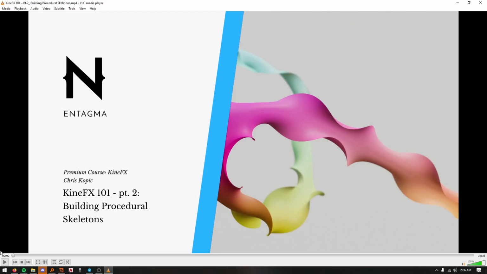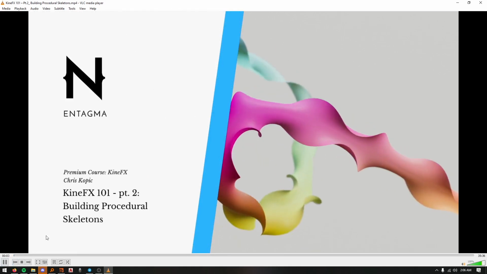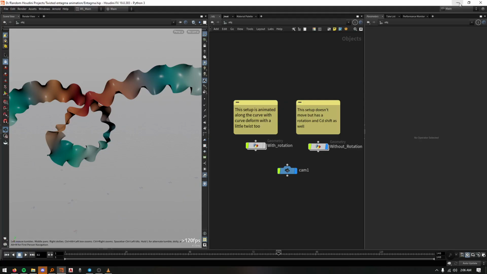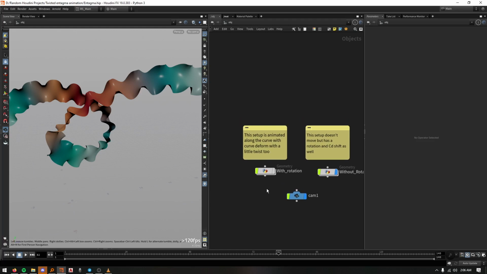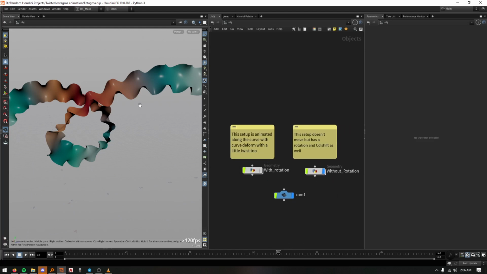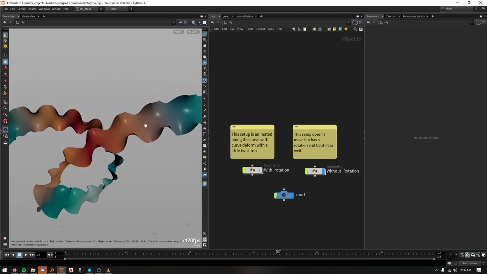I have this Entagma course where in the beginning they have this intro, and I'm going to try to make the same animation in a bit easier way, because their approach is some sort of rigging and VEX based. I also use VEX, but it's not that complicated. It's the same line repeated a couple of times. So I have a setup for this animation.